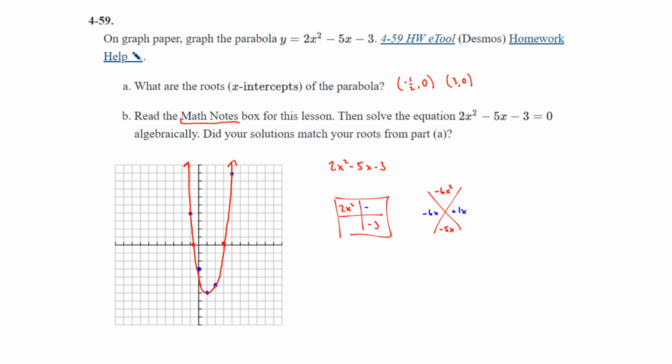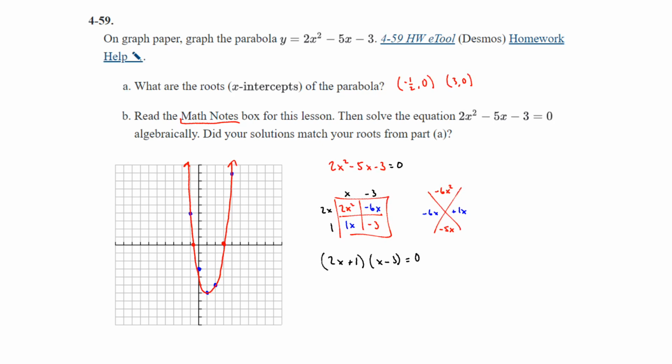So those are the 2 other pieces of the generic rectangle that you can put in. And then now you can work your way and figure out what needs to multiply to give us 2x squared, which would be 2x and x. And this will give us a minus 3, -3 times 2x is -6x. And then x times 1 gives us 1x, and then we can double check -3 times 1 is -3. So that allows us to factor 2x plus 1 times x minus 3.